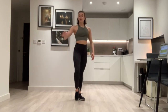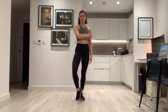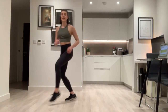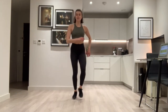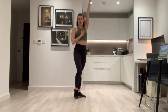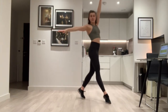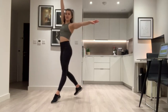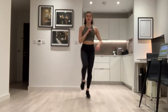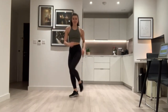Moving on — your right leg does the same step but we step across the room. Your right leg is stepping to the left corner — we go across, step, step, step. Same on the left — left goes across the room, step, step, step. Still the cha-cha-cha! If you'd like to add arms: your left arm goes up, your right arm is at the side — it's like an L shape. Then the other way: right hand goes up, left hand out to the side. Nice and powerful!